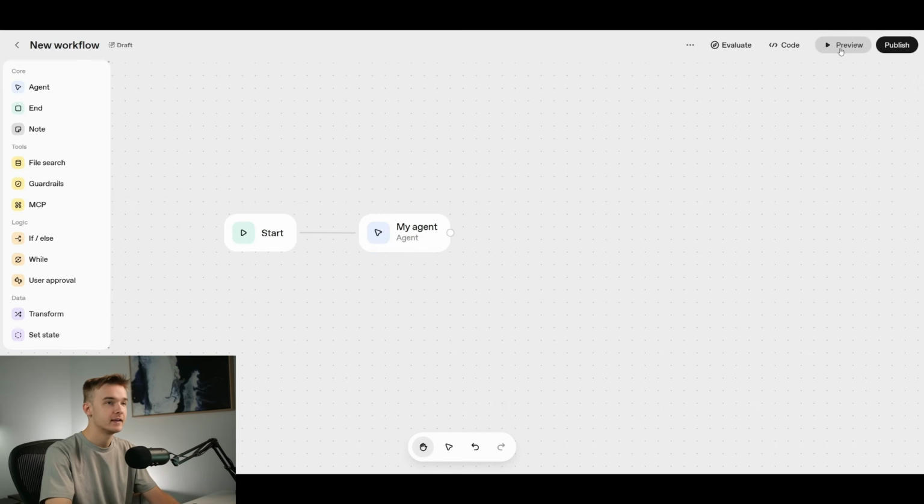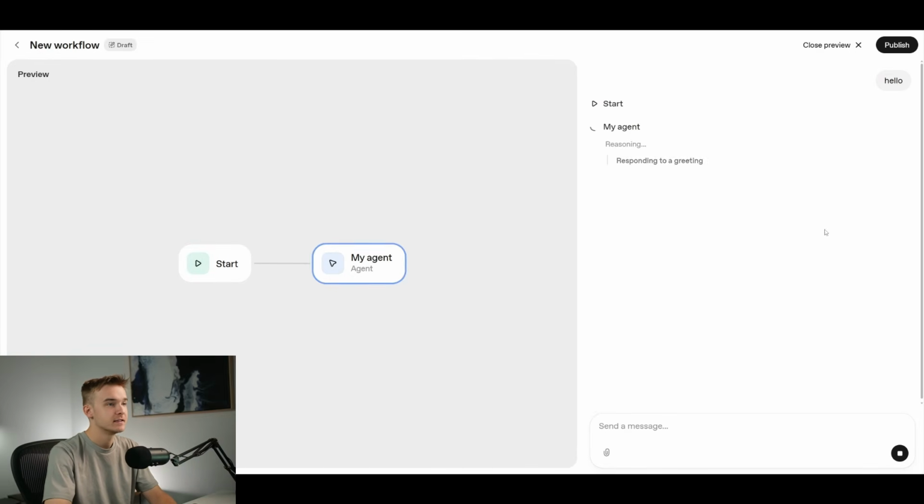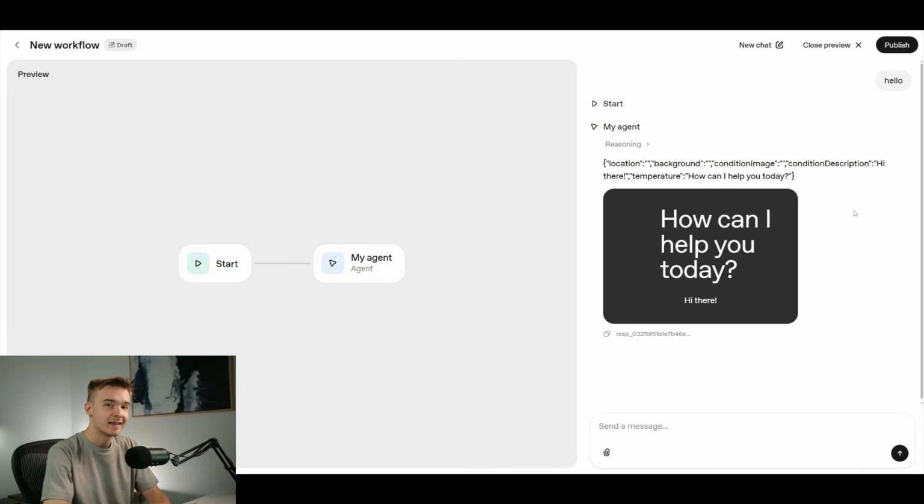So going to the top right and hitting the preview button, what we can do is just send a message off to our agent here. And that is immediately going to hit, obviously, the widget agent that we have, and it's going to give us a response. And right out of the gate, this is what's going to happen. And obviously, because we haven't prompted it, we haven't really given it any help in how to use the widget that we've given it. The response that we're getting here is pretty terrible.